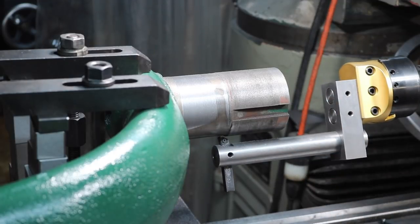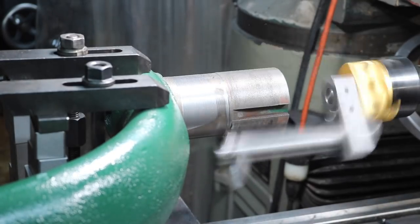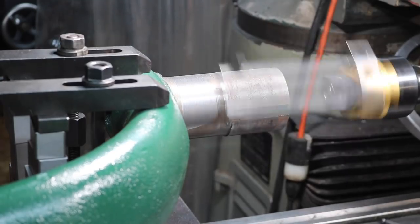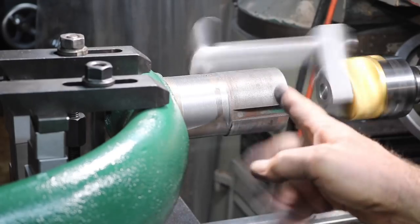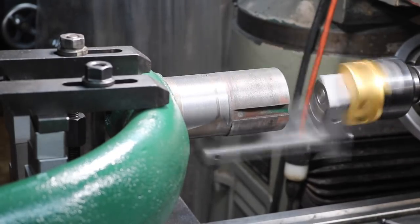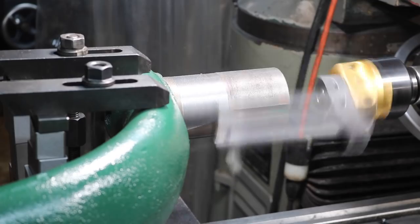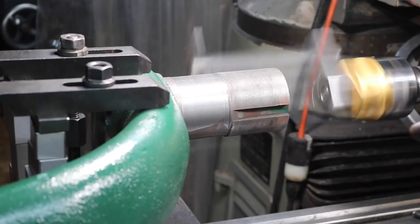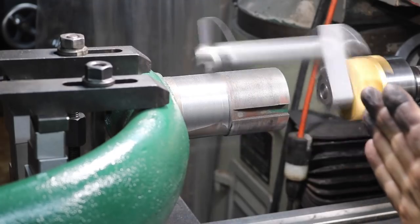We'll go 10 this time. That's starting to take that hollow spot off of that beginning there. That's going to take that out, or part of it. Not on top yet, and nothing on the bottom so far. This cuts 15 thousandths off the diameter, and I slowed the feed rate down.